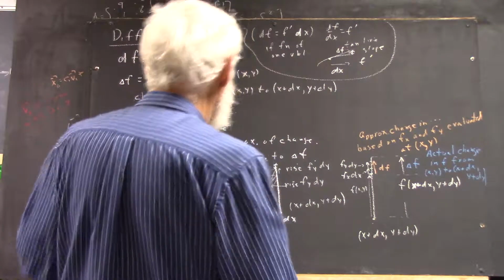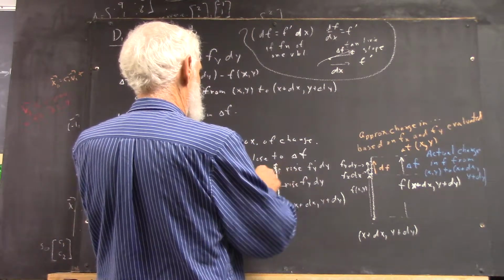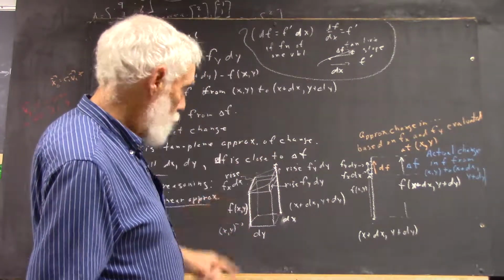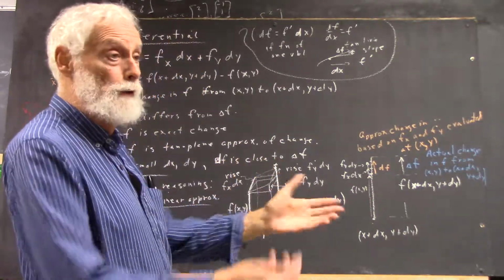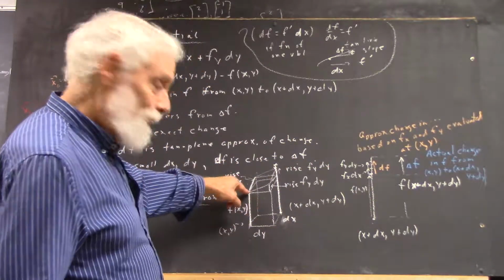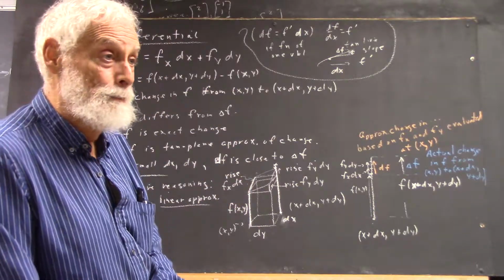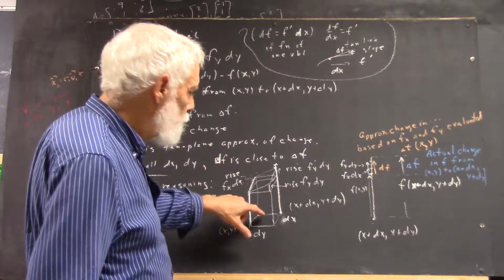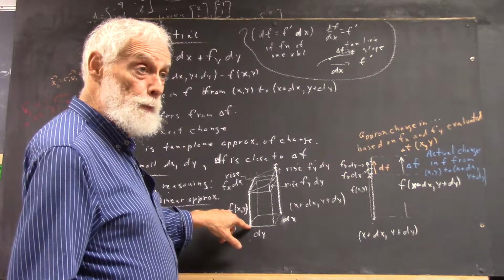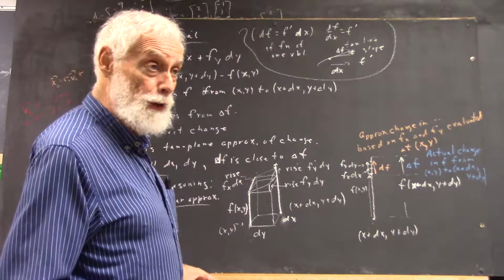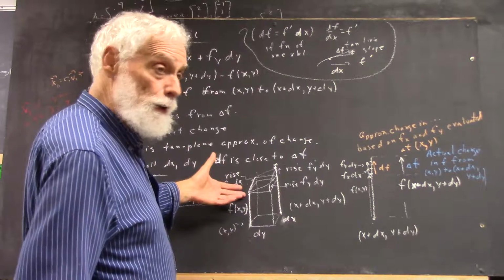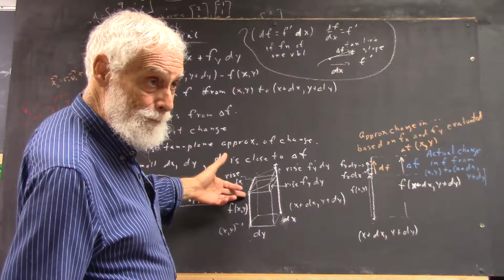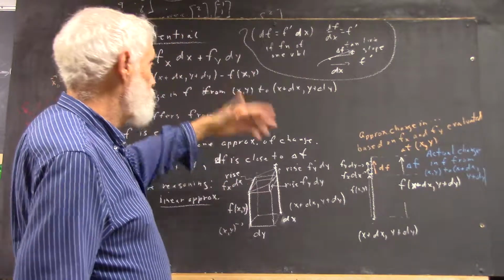Also, note that these 4 lines here describe the tangent plane, right? Which you calculated for homework by doing a vector in this direction, a vector in this direction, cross product, get the normal, you got the point, you got the tangent plane. Okay? So if you just want to look at values of the function in the vicinity of this point, and you don't want to be too awfully precise, you use the tangent plane. It's easier to evaluate. It's linear. Okay? Why is it easier to evaluate? It's linear. It's an easier expression.